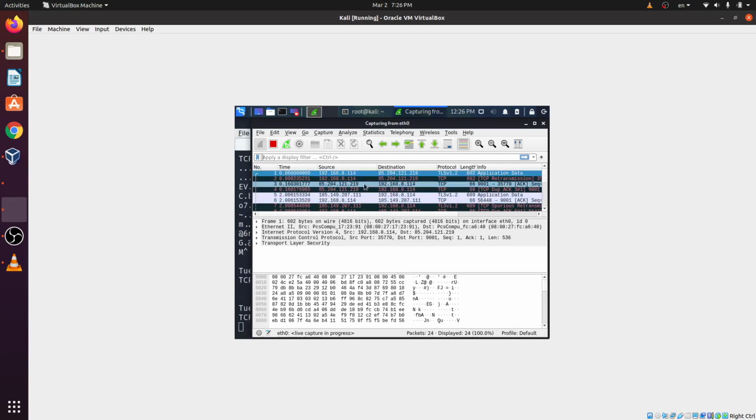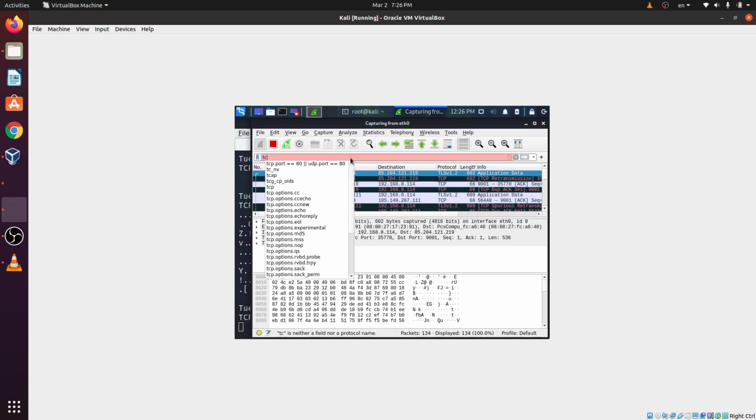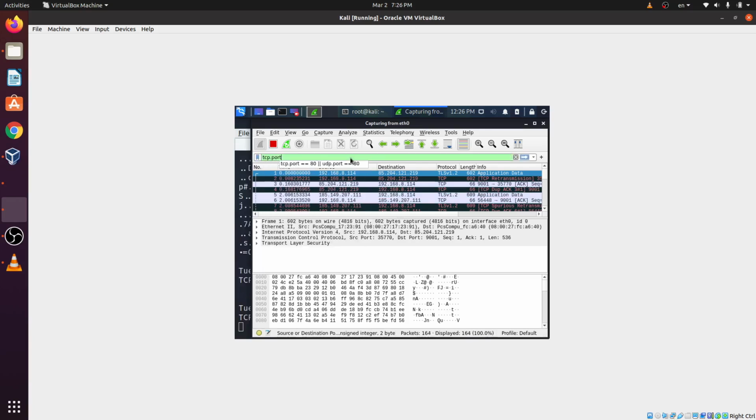Now, how to detect a Tor website? There are a lot of methods or ways to detect a Tor website. The first thing is using the Tor port number. By default, the Tor port number is... I'm using the filter here, tcp.port equal 9001. Yeah, we got it. From our first try, we got that there is a Tor website running on a Tor server.